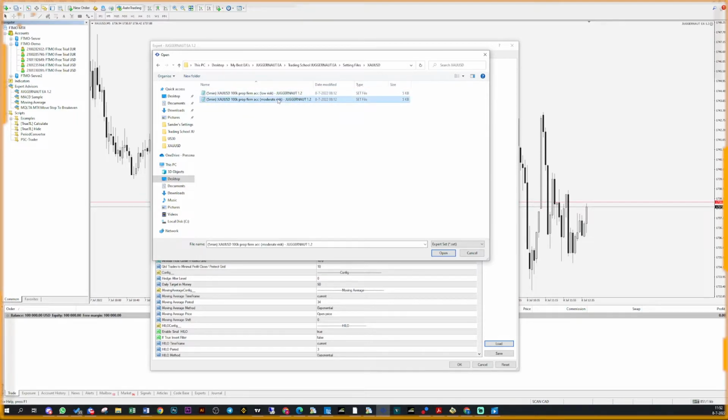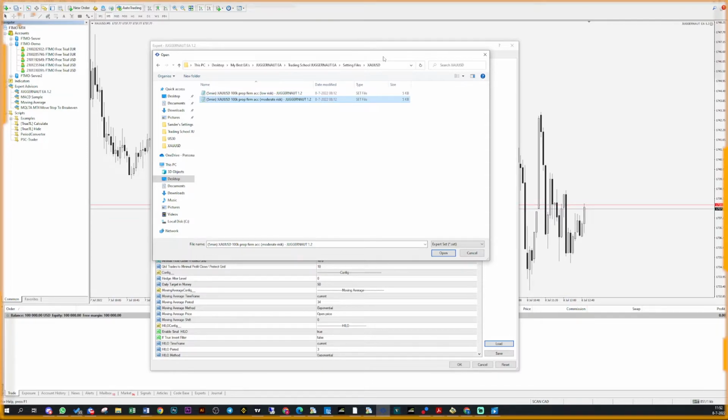Personally, I'm gonna take the moderate risk right now. Basically it's because we're gonna have NFP later on today, so I know the market is very, very slow right now and there are probably not gonna be very big moves. So that's why I'm using a little bit higher risk than normal. Low risk, you can possibly use 24/7, but again, during news events like NFP or CPI data coming out or FOMC meetings, those kinds of things give high volatility, and basically low risk is not low enough for those types of environments.